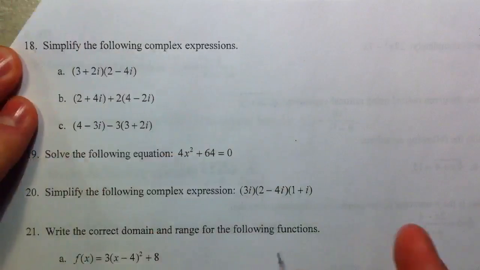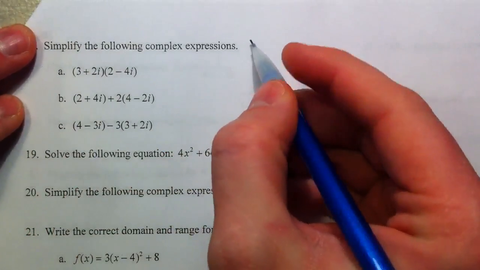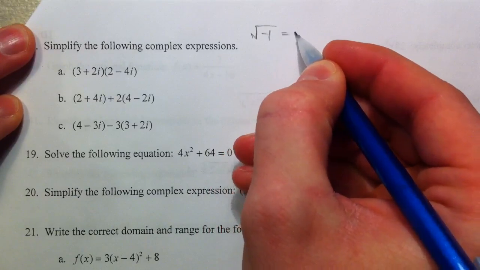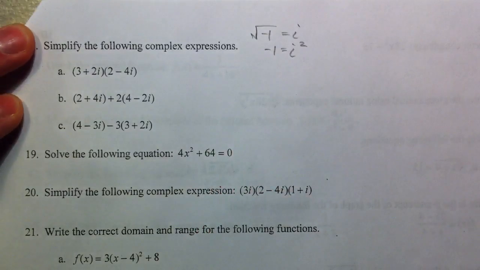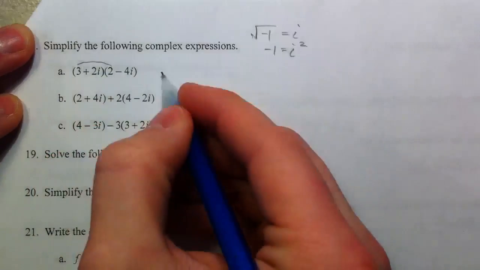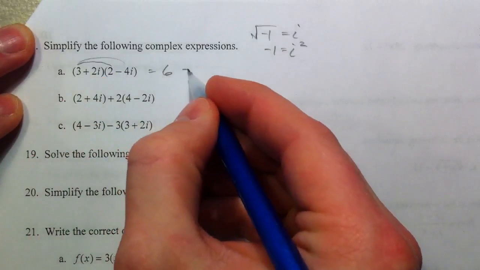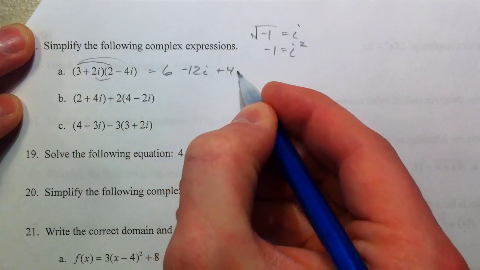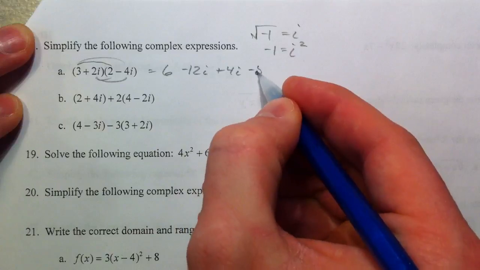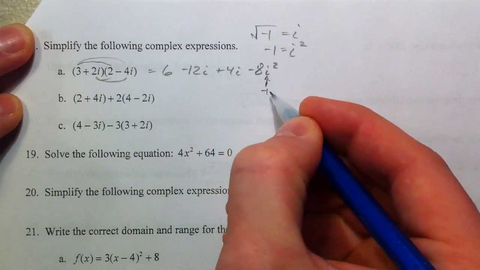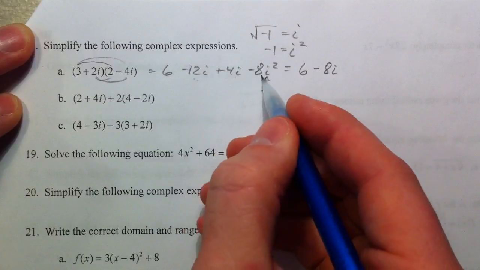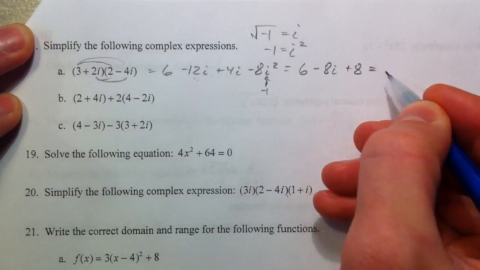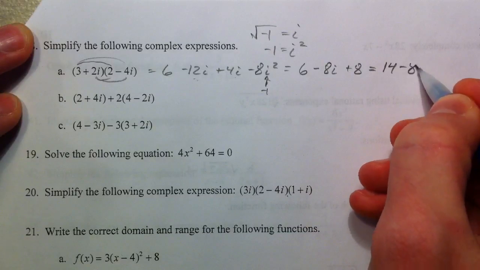Complex answers, complex numbers, and all that. Thing to remember here, the square root of negative 1 is where i came from. And if you square both sides, i squared is equal to negative 1. And so i squared is not fully simplified. You want to take care of it any time you see an i squared. So 3 times 2 is 6, minus 12i, plus 4i, minus 8i squared. And so again, that's a negative 1. So you get 6, negative 12 and 4i make minus 8i. And then you get plus 8. So 6 plus 8 is 14, minus 8i.